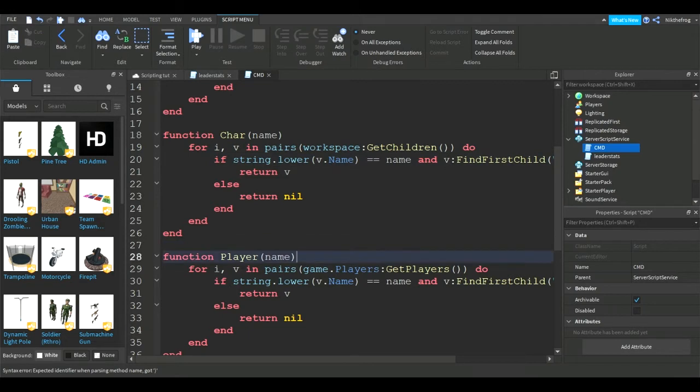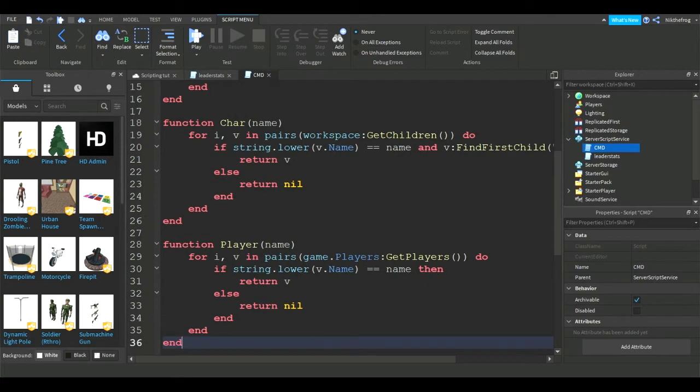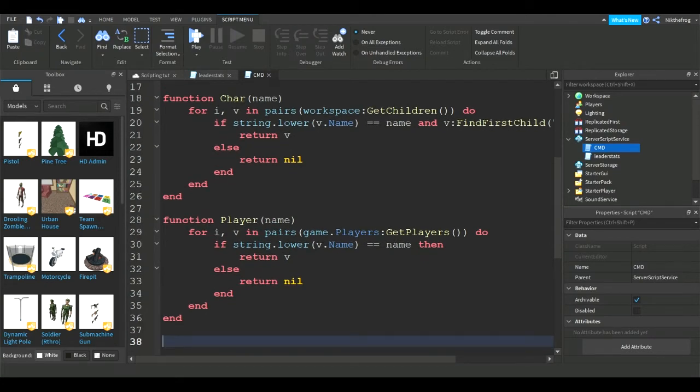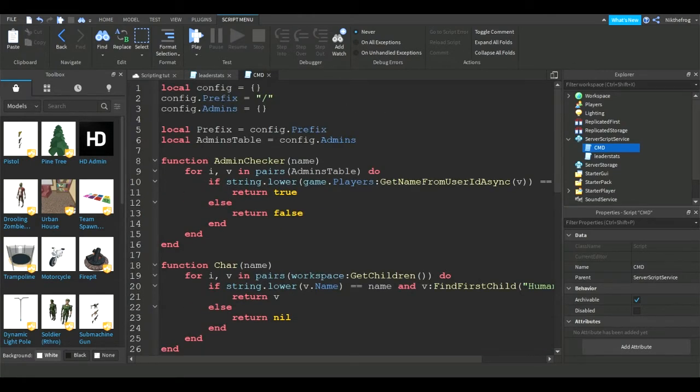It's the only thing you want to do. And then return v nil. Everything's the exact same. All you want to do is remove this v thing, this humanoid, because the players don't have humanoids in them. And then v else nil. So those are our main functions, the player, char, and admin checker.